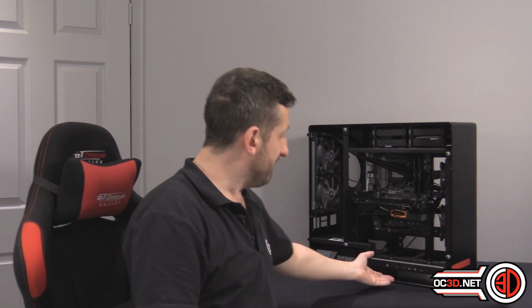Because I have used the 805, we had it at EGX this year, we were taking the side off every day to clean the dust down on it. So get into the habit of cleaning your room. Hoover, boys, don't wait for your mum to do it. Get the Hoover out and it'll actually help keep your PC cleaner. Obviously you've got the dust filters on this, but that's not a foolproof way. It'll help, but it's not foolproof. Anyway, I know I'm starting to rant now.